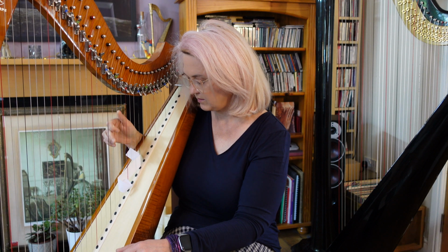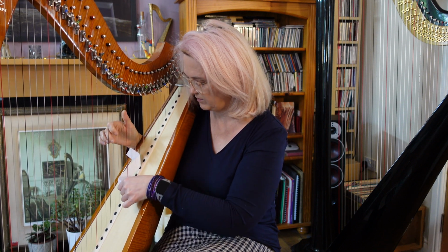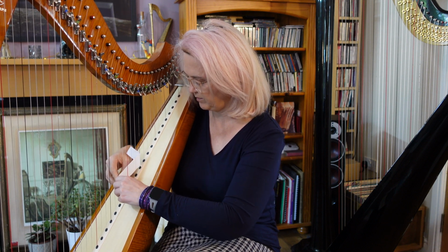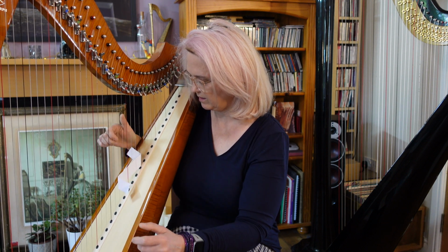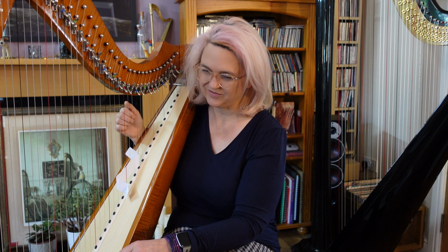So now we've got a sound a bit like a kalimba. And then on the bottom notes, the A and the F, it's more of a slightly buzzing sound on the F. That's just a bit too much paper there. There we go, so that's more of a kind of buzzing sound. And that's what I'm after there with the paper effect.